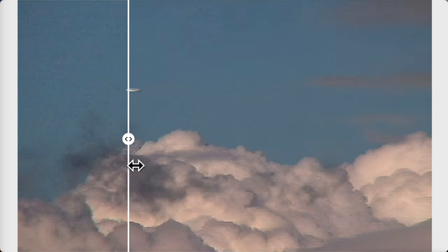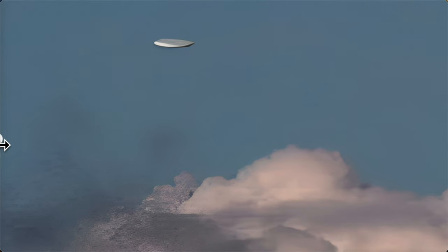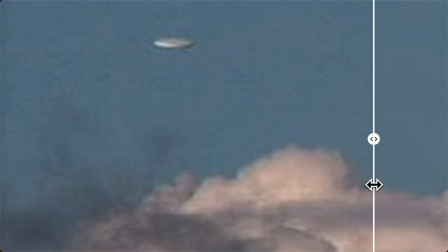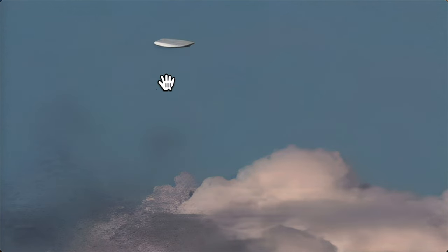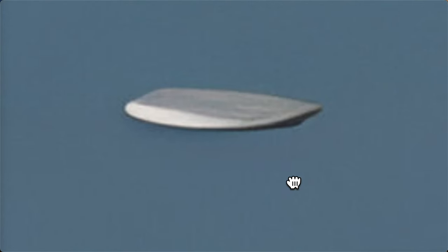He sent this information to the Ministry of Defense. To my left, I saw a bright metal aircraft that was shaped of a perfect disc. I was careful to film the object, not to try to chase it, since I could not match its speed. As I was flying a reconnaissance aircraft, I got the idea to film it and use our equipment to do it. Hungarian military defense tried to confiscate the video. He kept the video, however, and released a few screenshots — this is one of them. If you could find the video, let me know, because I'd like to see it too. That silver disc thing — I don't see a hump on top, I don't see a hump on bottom. This is not the classic UFO. This is amazing.